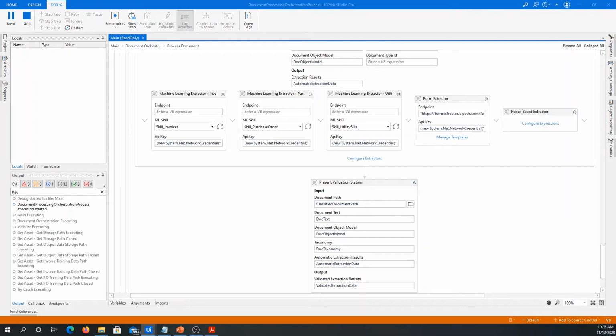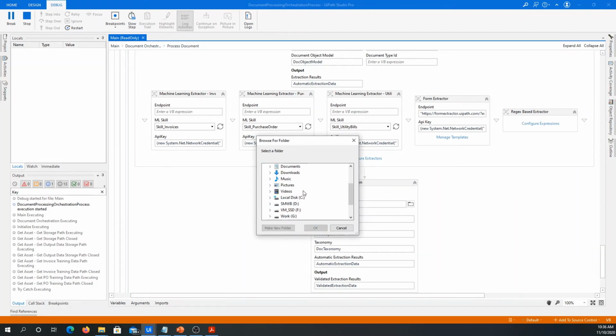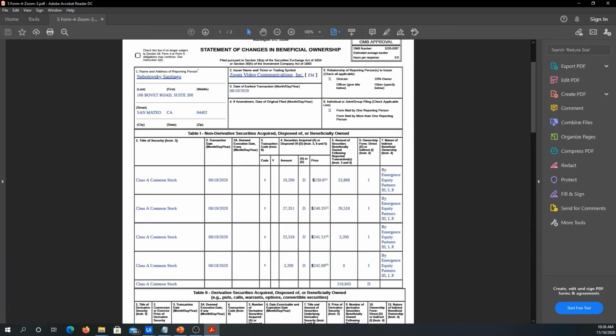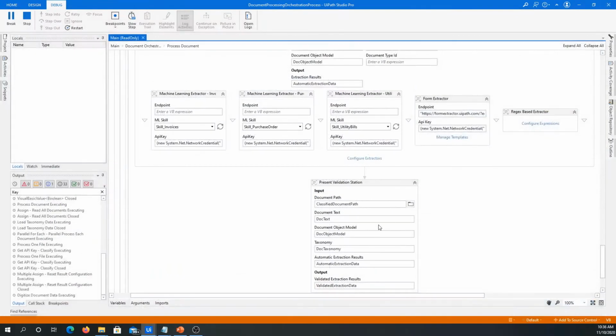So I'm selecting my folder path, samples, and I'll just close the document.